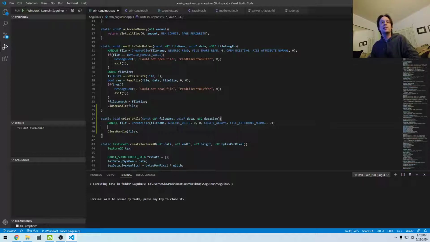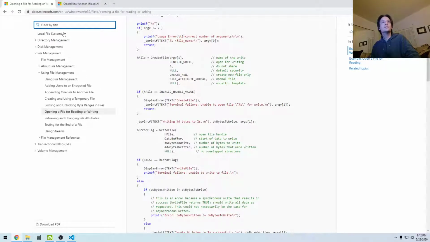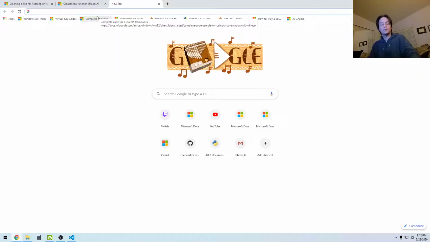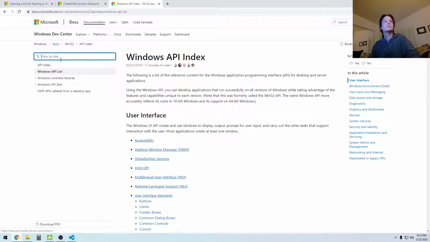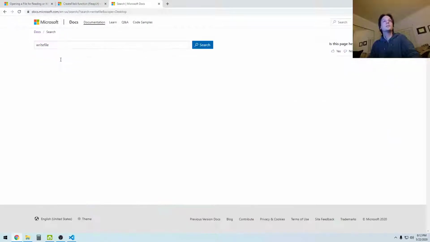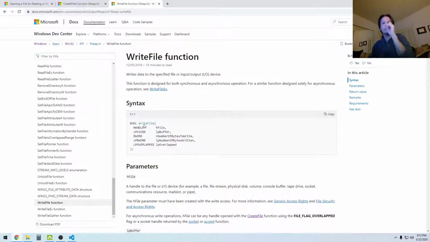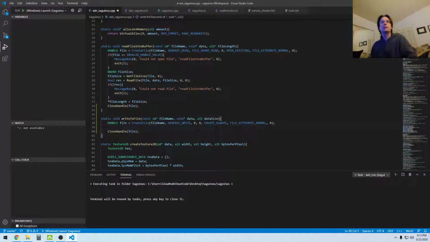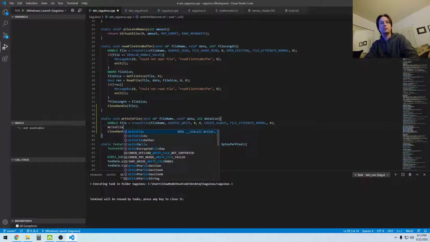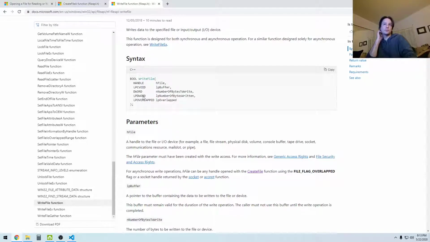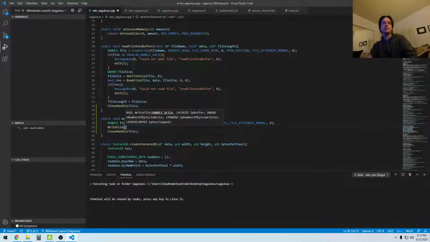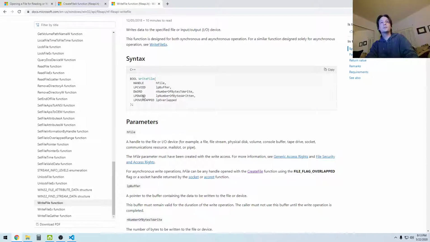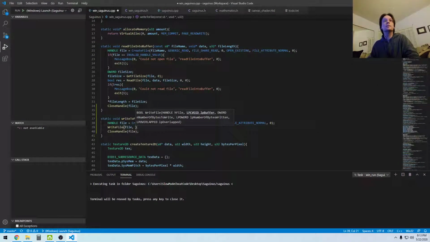Okay, so now that I create the file, I've got to write the file. So let me look up write file. Okay, so it takes the handle, returns a boolean too.